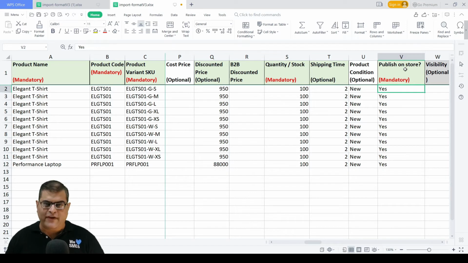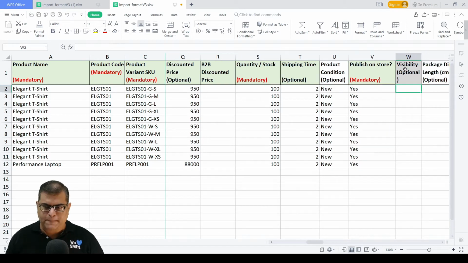Now, this is a very useful capability, especially in industries where products need to be uploaded on a certain date or need to go live on a certain date. So, for example, the fashion industry. Whenever the season is changing, whenever the winter collection needs to be introduced on the store and the autumn winter collection needs to be pulled off the store, that is where you can pre-upload the winter collection, and on the given day and given time you just publish those products and they will start appearing on the store.